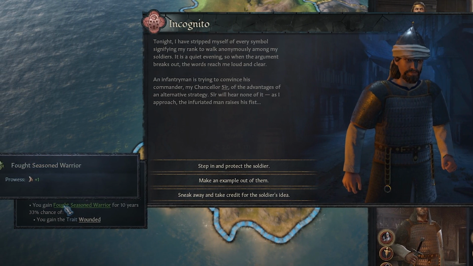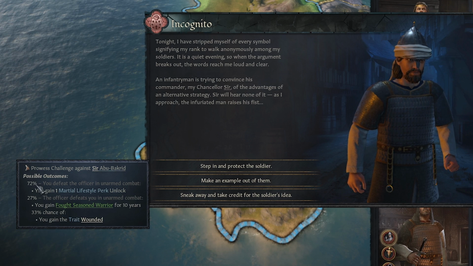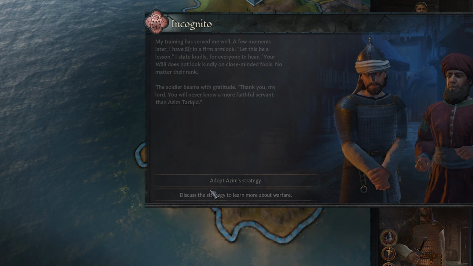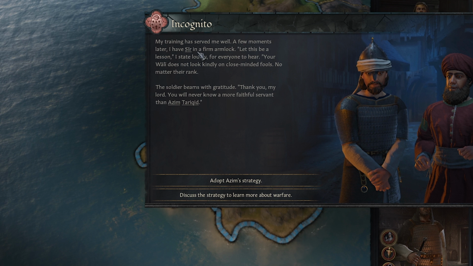If we do lose, we'll gain Fought Seasoned Warrior, and that will give us +1 prowess for 10 years. So yeah, there's a really low chance of a negative thing happening here, and a really high chance of a really good thing happening here. So we're gonna step in and protect it. It's red up here, so I feel like this is a negative thing, but yes, I have him in a firm arm lock, so that means we won, right?